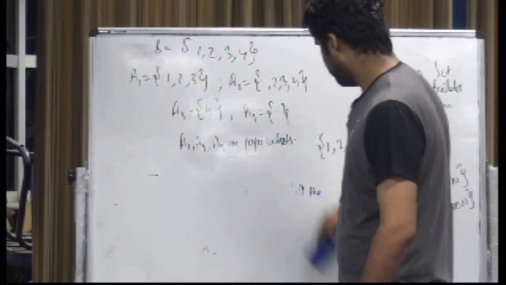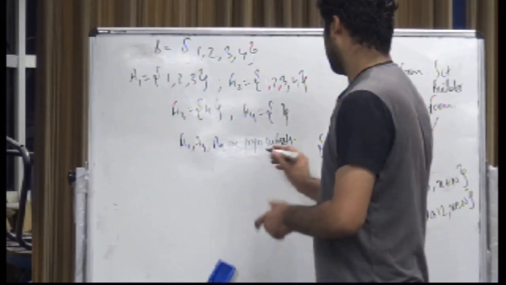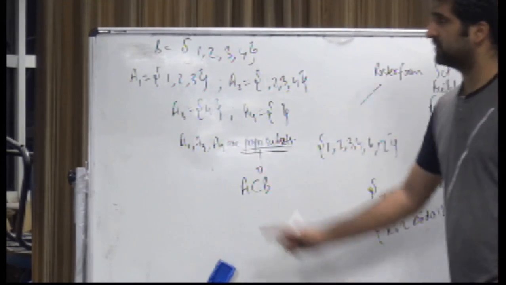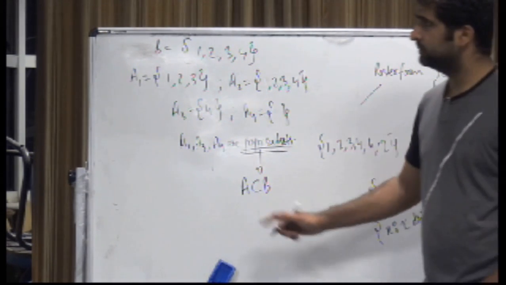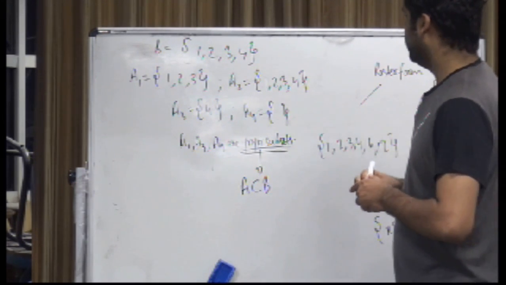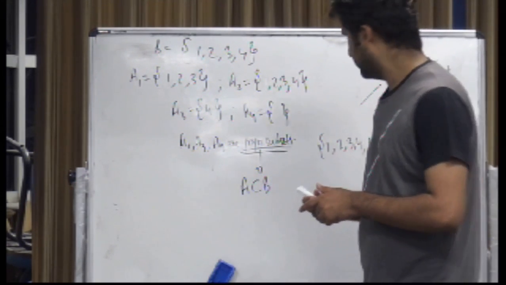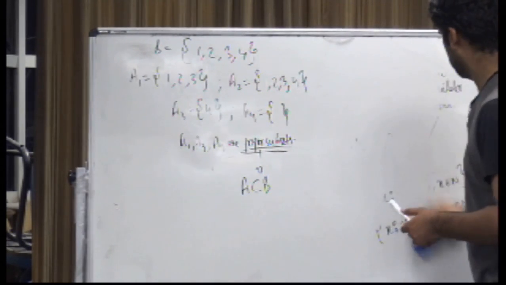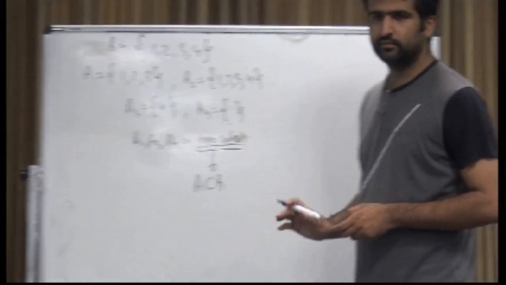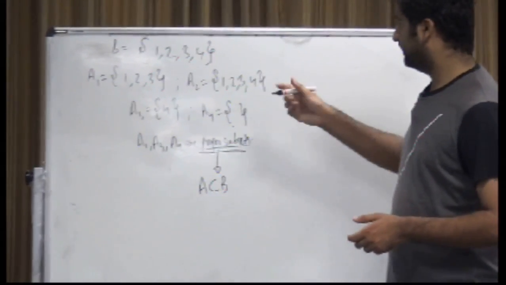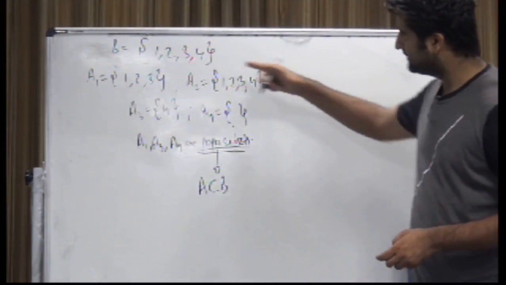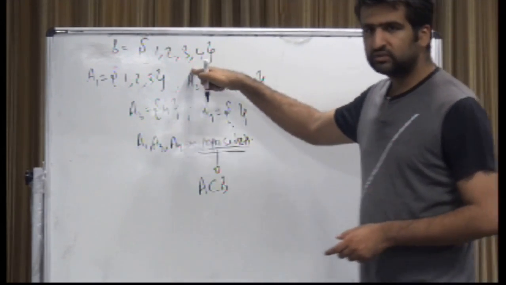So in case of proper subset, we say that A is a proper subset of B. We write it like this. How is a null set a subset of every set? Now see, the null set has no element. While counting subsets, the condition given is that it should have equal or lesser numbers of elements.